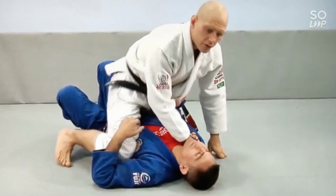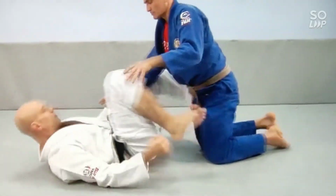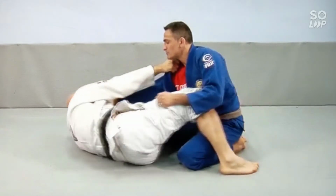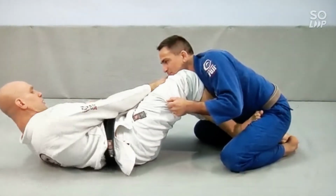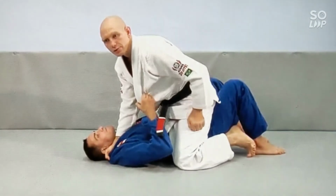and come up to the top. From a slightly different angle, we're here and here. Put that foot on the ground to move my hips away. Foot on the hip, foot on the hip, knee in the middle, push and pull. Push and pull, and then scissor my legs.